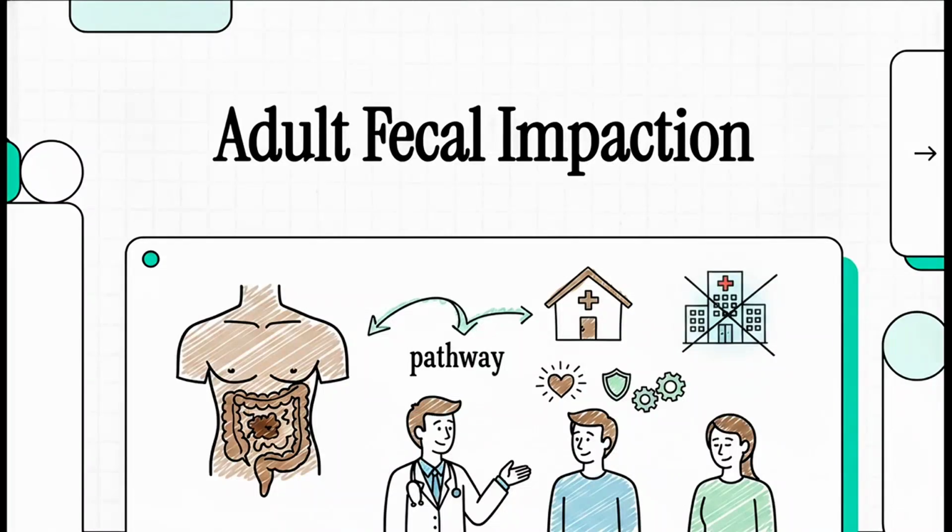Welcome. Today in this explainer, we're tackling something that doesn't get talked about nearly enough, but is absolutely critical in community care, managing adult fecal impaction. Our goal today? Simple. We're going to map out a structured, empathetic, and above all, safe pathway to treat this condition and keep our patients out of the hospital whenever we safely can.